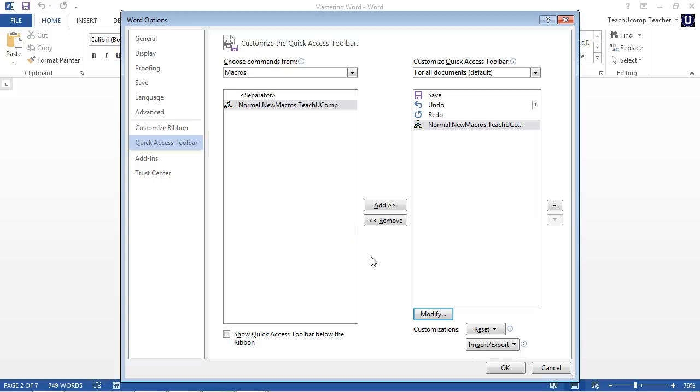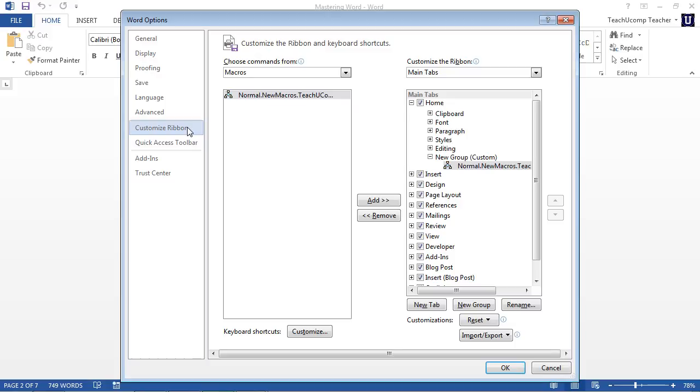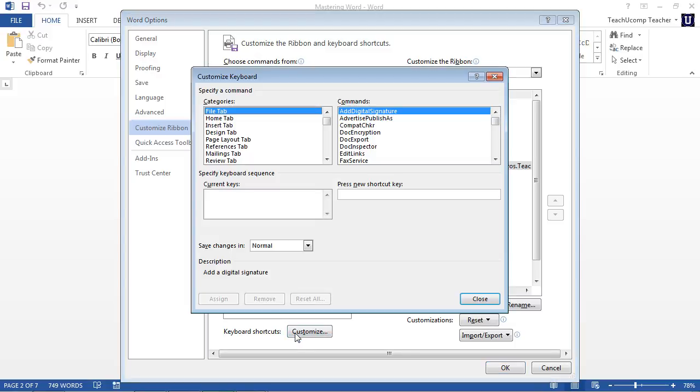If you want to assign a macro to a keyboard shortcut instead of a button, start by clicking the Customize Ribbon category at the left side of the box. Then click the Customize button in the lower left corner of the Options side of the dialog box. This will open up the Customize Keyboard Shortcuts dialog box.